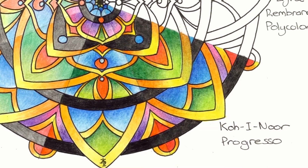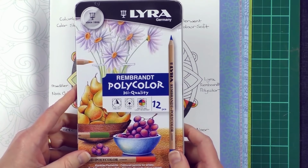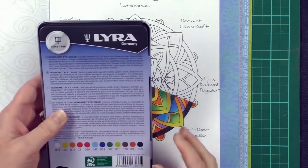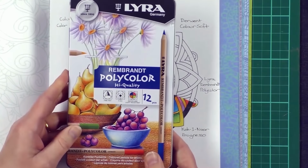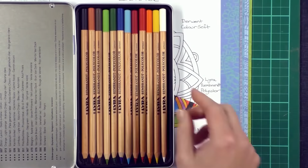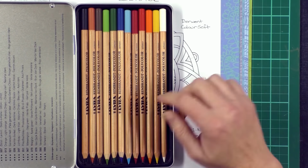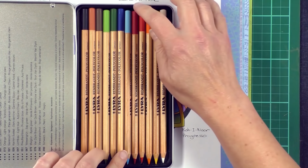Okay, now it's time to move on to the Lyra Rembrandts. Next we'll be looking at the Lyra Rembrandt Polycolors. These are another pencil made in Germany, and they're quite popular. I've seen them used quite a bit. If I open them up to show you, I've only got the 12 piece set. They do come in a large range of colors. I think they go up to 72. Just tell me if I'm wrong there, but I'm pretty sure it's a 72 set that you can get.